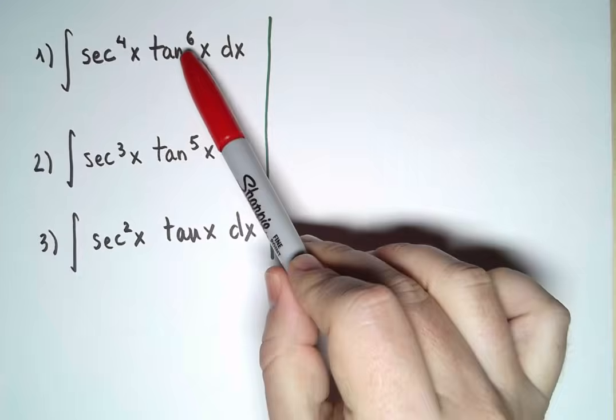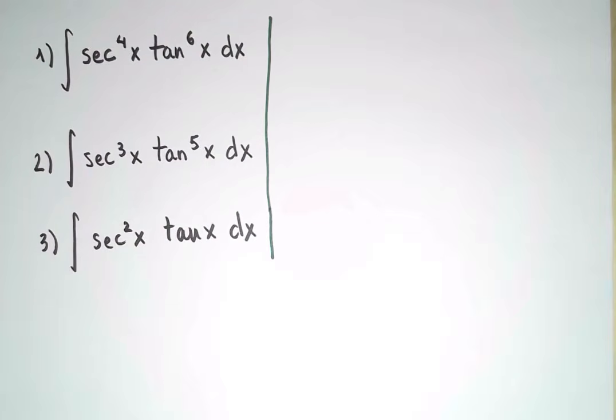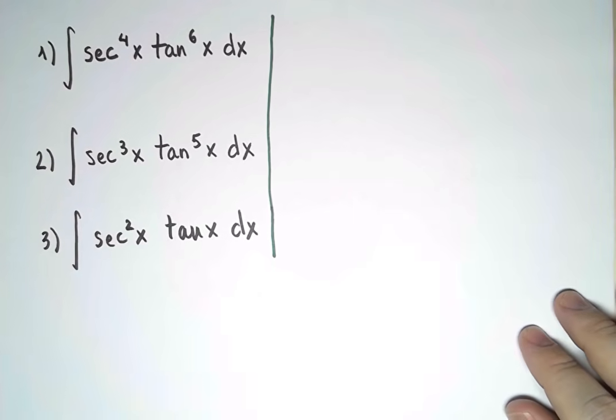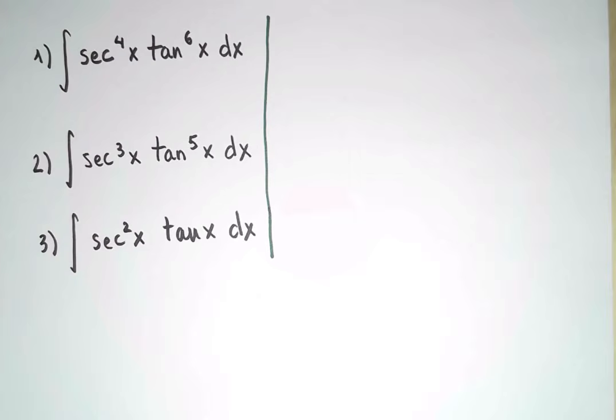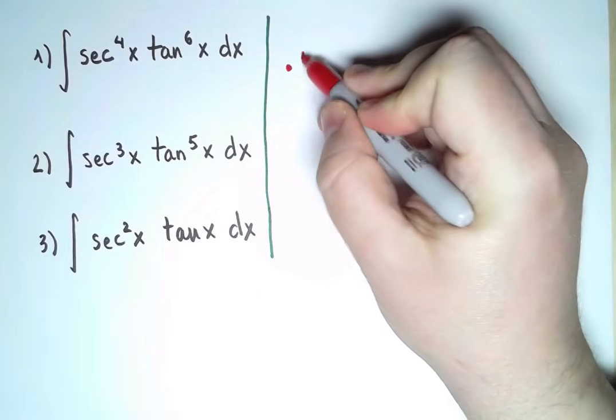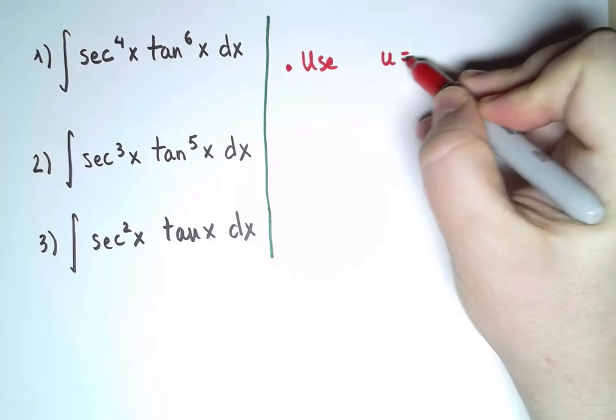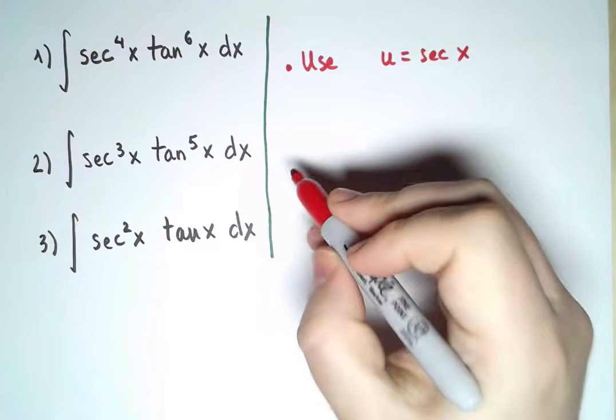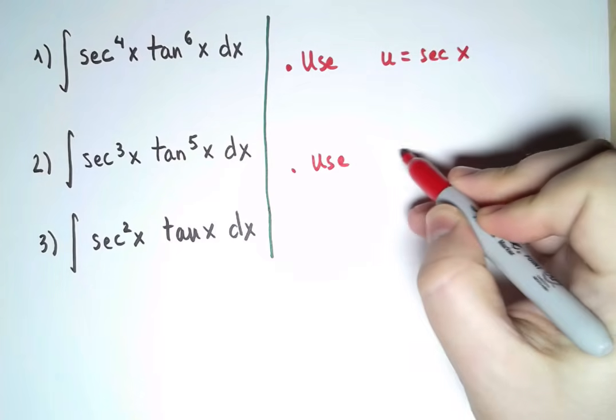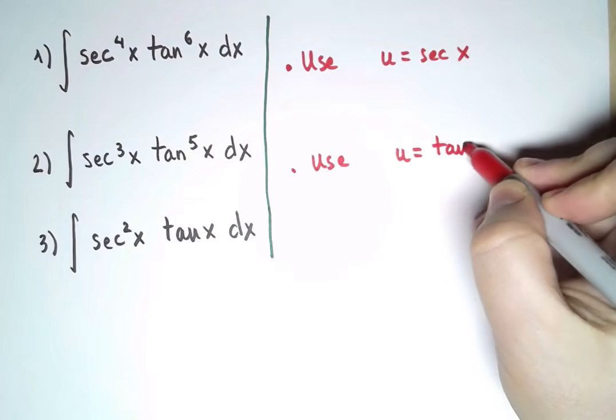let's say that we want to compute these 3 integrals. They're all functions of the form a power of secant times a power of tangent. Secant and tangent are related the same way that sine and cosine are, because their derivatives can be written in terms of each other. So following the same ideas in this video, to compute these 3 integrals, there are 2 substitutions I may want to try. Perhaps I want to use the substitution u equals secant of x. Or perhaps I want to use the substitution u equals tangent of x.